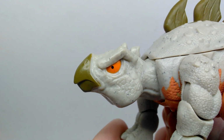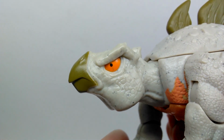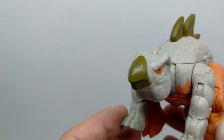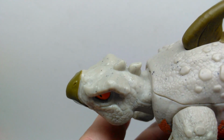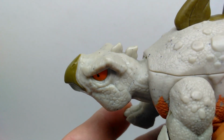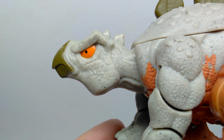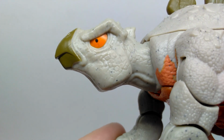And again, similar to what we saw with the Ankylosaurus, we've got the beak painted, which looks really nice. Super grumpy look on the face of the Stegosaurus. You've also got the eyes painted with an orange, given a nice black pupil. I actually think the Stegosaurus head sculpt looks pretty nice. I definitely like that. And then you've got some plates picking up here. They are unpainted, unfortunately. They're just the grayish tone for the body of the Stegosaurus, but you can see that the Stegosaurus as well has that speckling going on like we saw on the Carnotaurus version, and you can see the detail looks okay. A little muted on this, I think, compared to what I was expecting, but it looks okay.